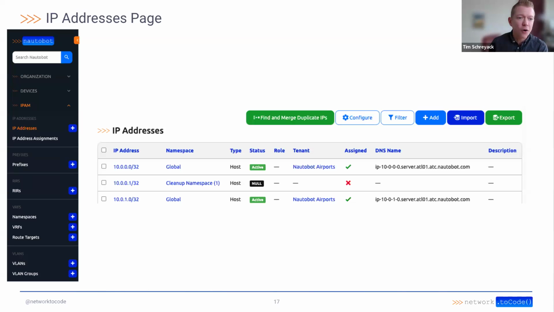So first, just a quick glance at our IP address page that is separate from your prefixes. So now we're into the IP address section within the menu structure over here on the left. And similar layout of our columns, other than we have things like now the IP address instead of the prefix. And we can see if the IP address has been assigned or not, which is a really interesting use case, as well as the DNS name can be potentially incorporated here into Nautobot. So some additional functionality due to the fact that we do have now host level functionality within Nautobot as opposed to our prefix level. So we can see how those are used.